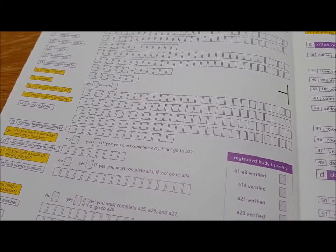If you've got any queries about question 15, get in touch with me, because DBS is very good at dealing with people's changing identities. Questions 16 and 17 are your town and country of birth — not county, country. Questions 18 and 19 are not obligatory; you don't have to give your email address or contact phone number, but I have often found them useful for sorting out queries. That is your confidential information — you don't have to share it if you don't wish to.